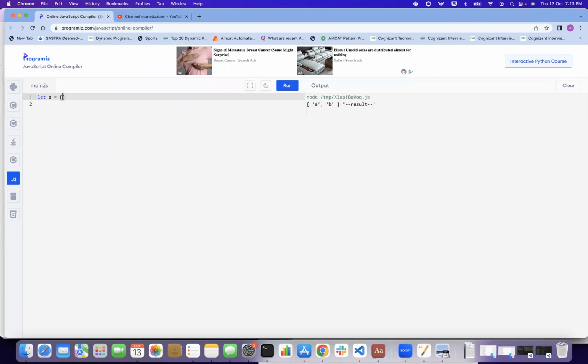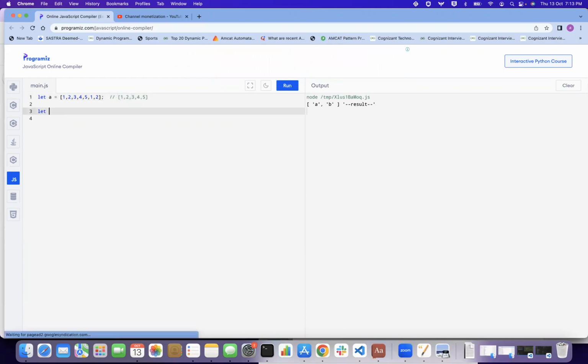Suppose if you want to remove the duplicates from the array. Duplicate means repeated elements in the array. So there is one function called set, which will create only a unique collection. Suppose if I pass this array to this set, it will create only 1, 2, 3, 4, 5. It will not create the duplicates. So they will give the input like this, and they will expect the output to be like 1 comma 2 comma 3 comma 4. In this case, you need to use this set function, which will give the unique elements.